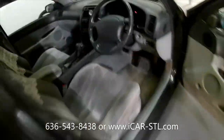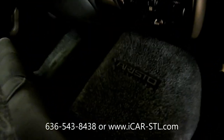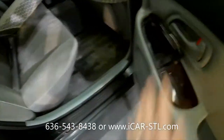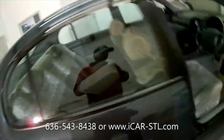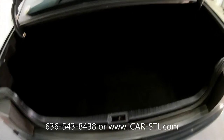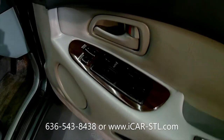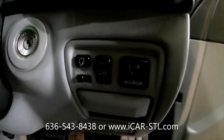The interior has the original Aristo floor mats. The back seats have a center armrest that folds in and out. There are ashtrays in the doors — stuff you don't see much anymore. Popping the trunk, that's the trunk mat, spare tire, and the jack and tools are all back there. Power windows, locks, and power folding mirrors.